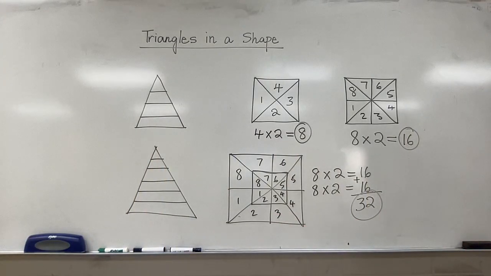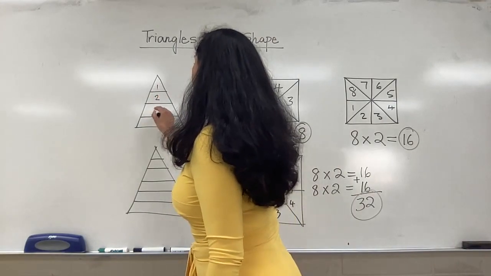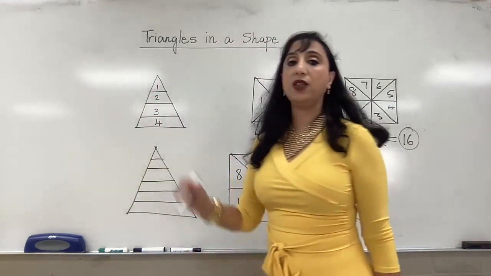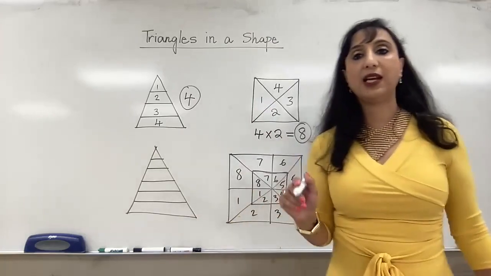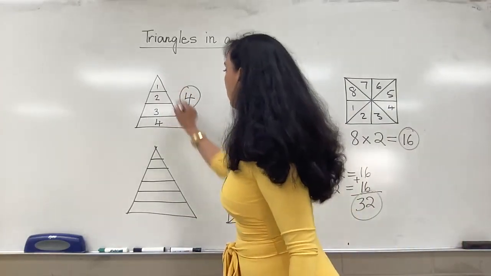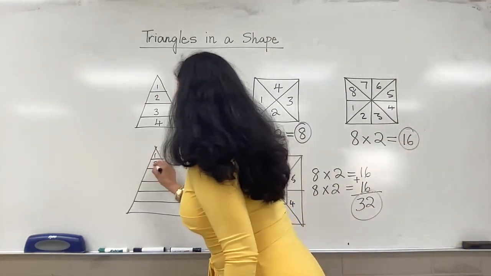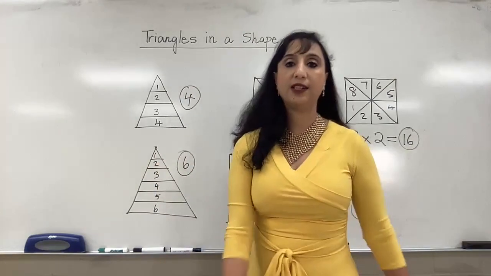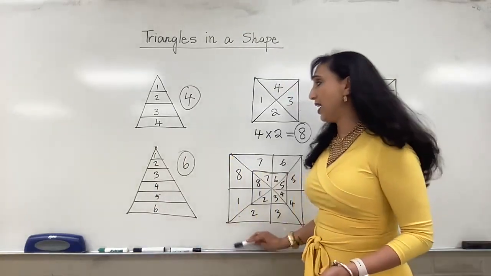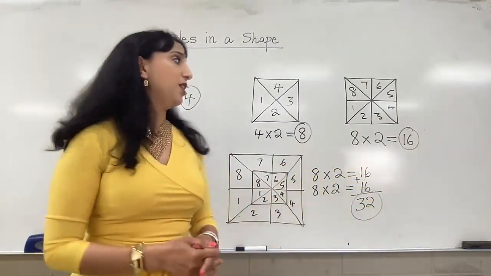So basically this one, it literally depends on how many horizontal lines there are. Okay, so I'm going to say, here's my horizontal line, here's my horizontal line, here's another one, and here's another one. So this one actually is 4 triangles when I only have horizontal lines like this. This triangle, this triangle, this triangle, and this triangle. Okay, same thing here. 1, 2, 3, 4, 5, 6. So this one has 6 triangles. All right, so these are some of the things that you will see on your math competition material, and it will ask how many triangles there are.